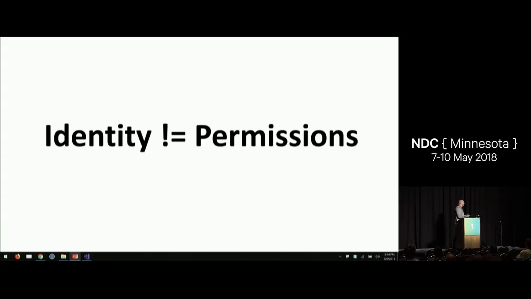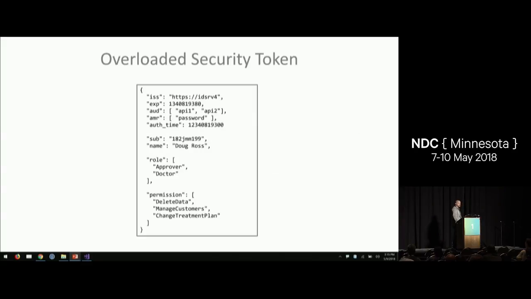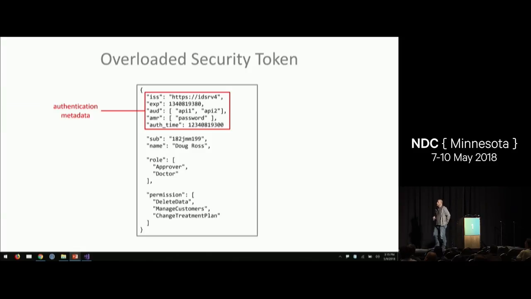The identity system is not your authorization system, right? Those semantically mean different things, okay? So it's generally a bad idea to try to overload your authentication system with permission data. Here's an example of that. The job of your centralized identity system is to issue tokens. The tokens represent the identity of the user, and these get sent around to your apps and or your APIs, and in the tokens go claims, okay? So we see a token here, this looks like a JSON Web Token, and in here are several groupings, if you will, of claims.